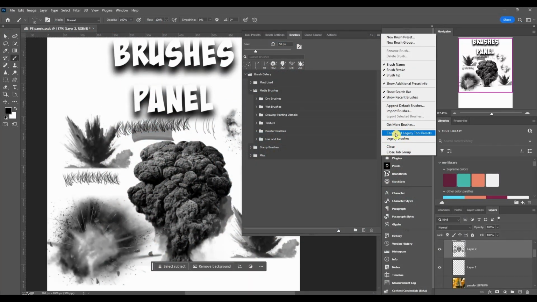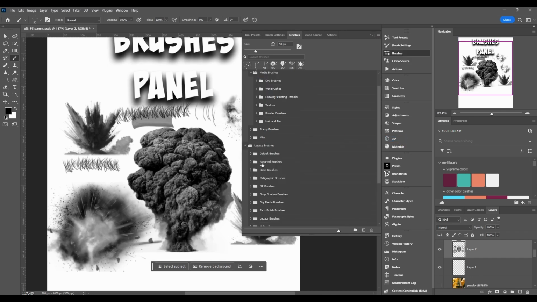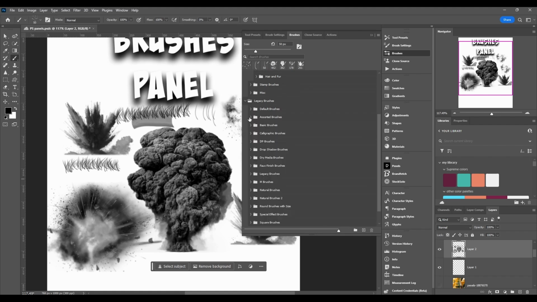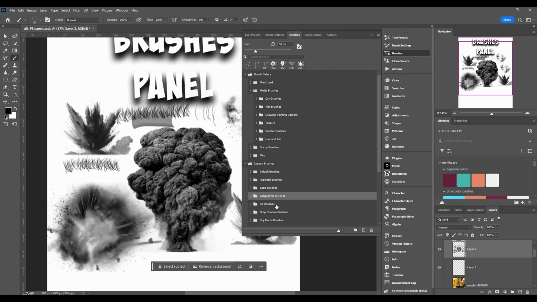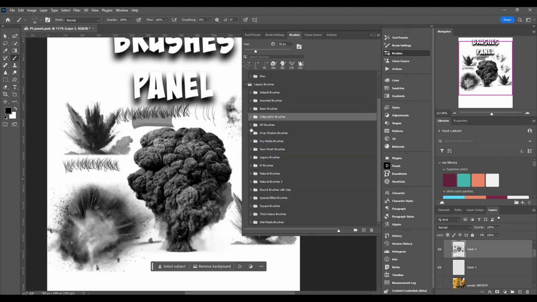Then these two, if you want, you can click on legacy brushes. And Photoshop legacy brushes, they got some good stuff in here. They got default ones, like your soft and round ones. There's a lot of stuff. This is where I got a lot of my brushes also in my list. But I got rid of all the ones that I didn't like. There's so many in here.